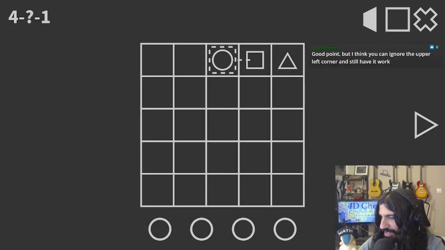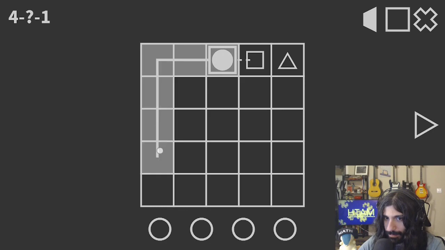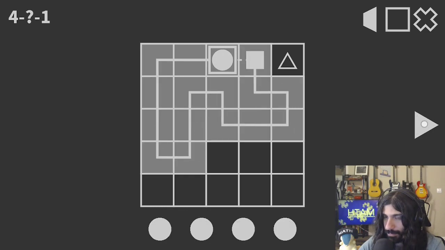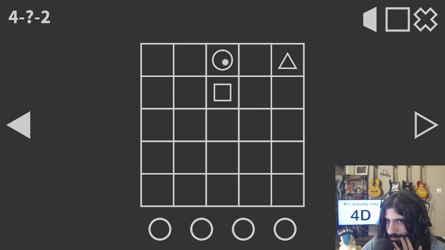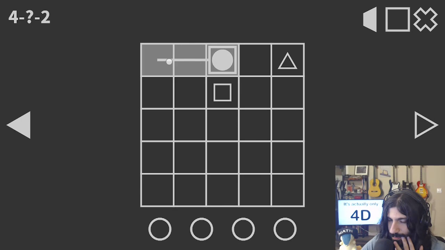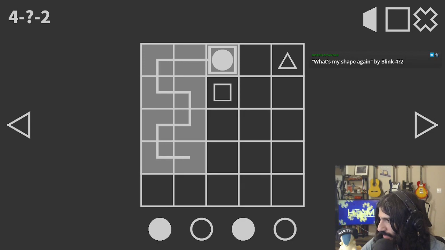Let me switch back to this view. Okay, so what's my shape again? Ooh, this is the one where it doesn't work, I think. Yeah, this is the one level where my shape doesn't work. This sucks. Oh no, my shape actually has a lot of problems. Yeah, this is the one level where the shape doesn't work, though. I'm pretty sure. That's my shape again.